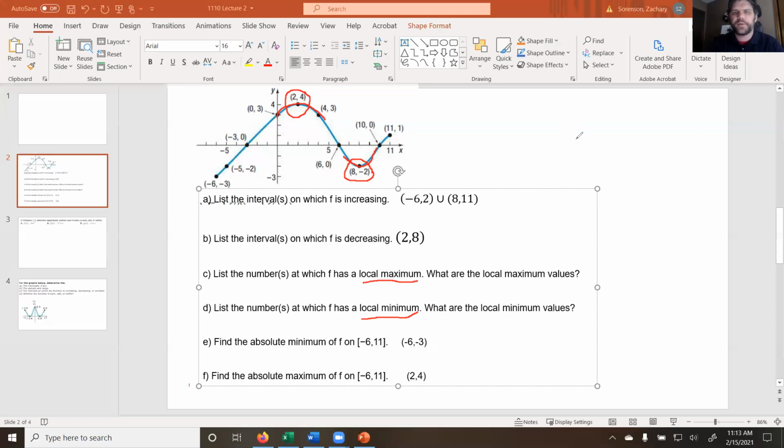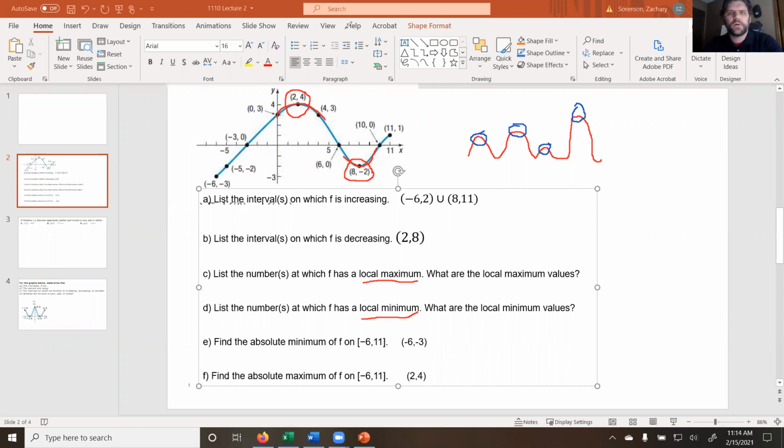If I have a graph that looks like this, up, down, up, down, up, down, well, all of these points are going to be local maxes. That one is, that one is, that one is, that one is. So that's something to be aware of. I think this graph has just one local max, one local min, but that's not always a limit. You can have a ton of hills, you can have a ton of valleys. So that's something to watch for.